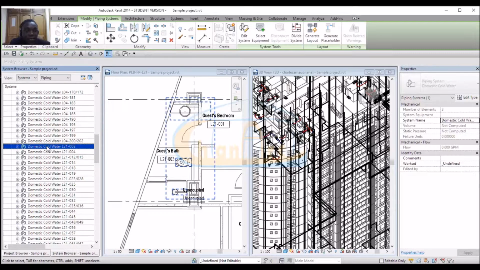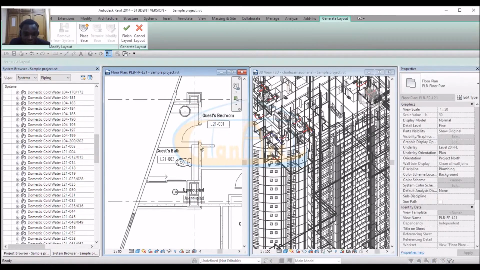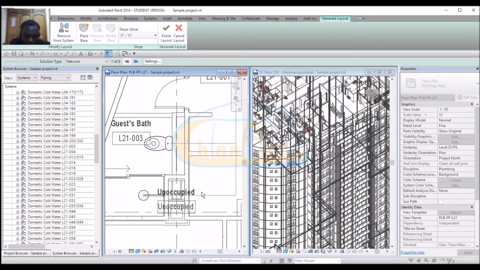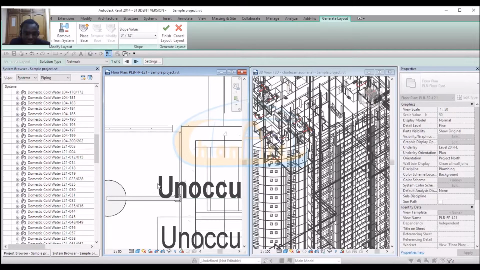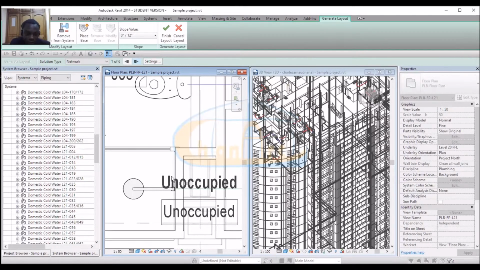Then I click on that system, generate layout. Then I go through the solutions that Revit would suggest for me. In our case, we want the pipe to go into the wall for a few millimeters and come out and follow along the wall.